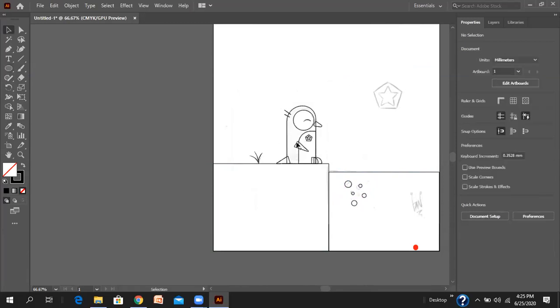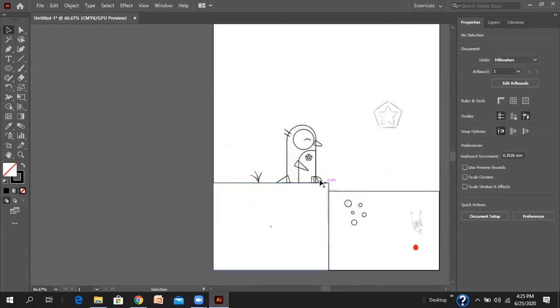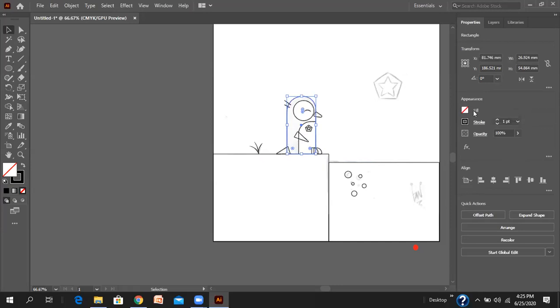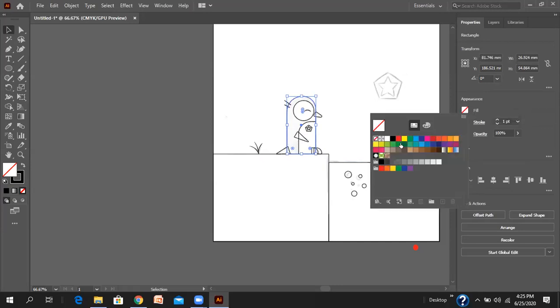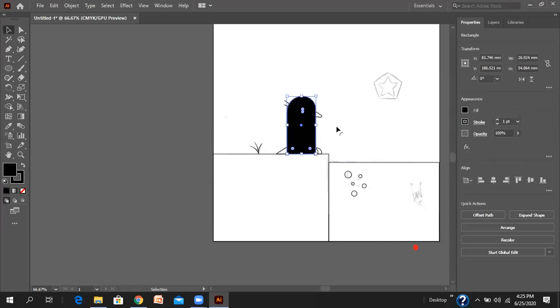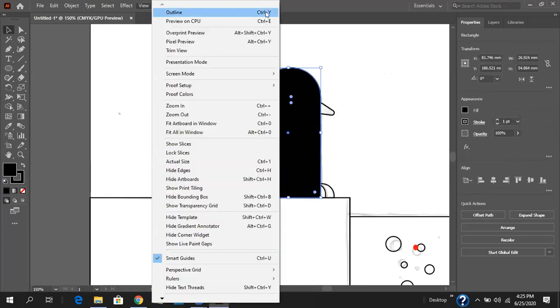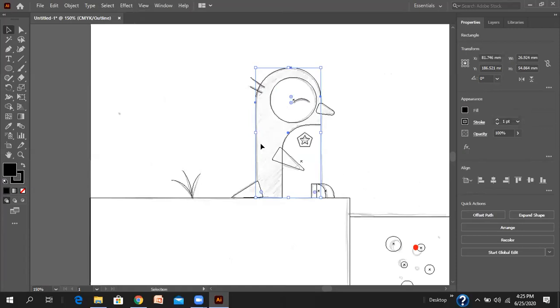Okay, now let's go ahead and color the whole thing because colors are good. So let's click on this path right here. You'll have properties of fill. So when you click on fill and you go black, the whole penguin's gone. The things that are inside are still there, but you just can't see them. So what we're going to do is go over here to view, and you'll see an option called outline view. You can do Control Y as a shortcut, but this is where it is. You click on that and you can see the whole outline of everything inside.